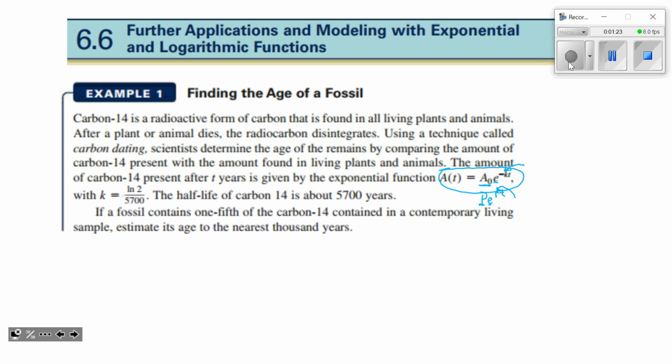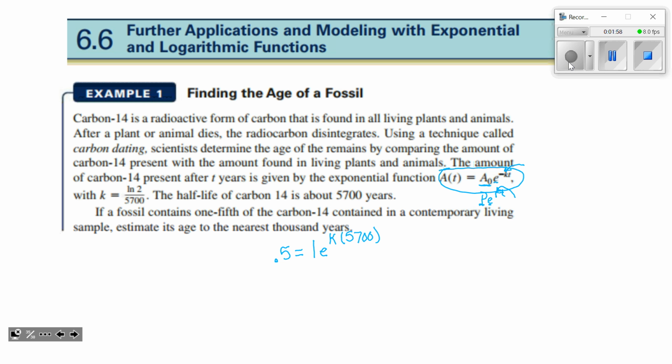So if I want to know how long it takes for something to decay to half the amount that was present, I'm going to think about half the amount. So I'm going to say 0.5 for half is equal to 1, the original amount, times E to the K, whatever K is, we don't know, times 5,700. So I'm going to use this concept of half-life, and I'm going to solve for that decay rate.